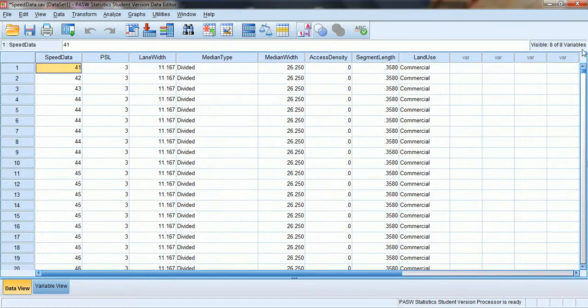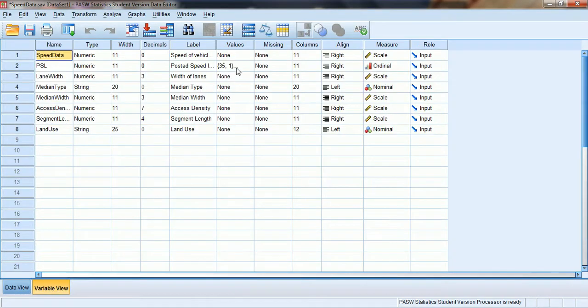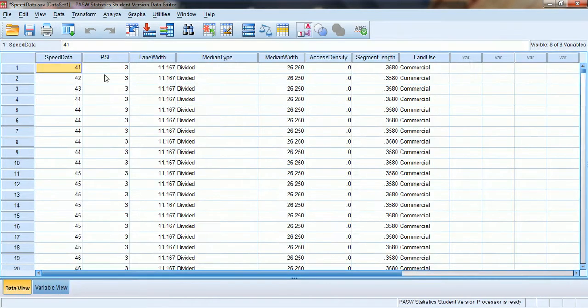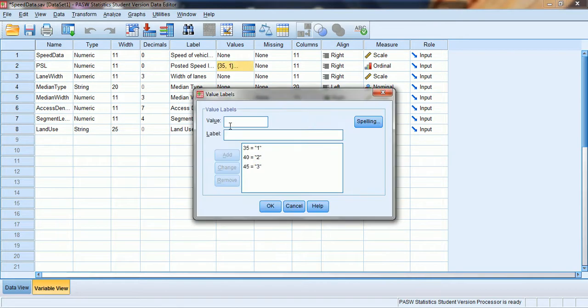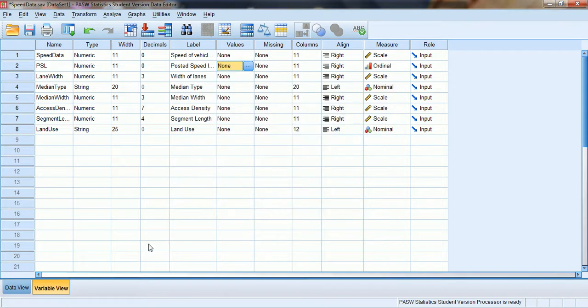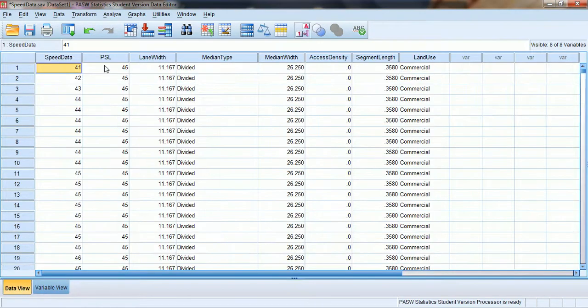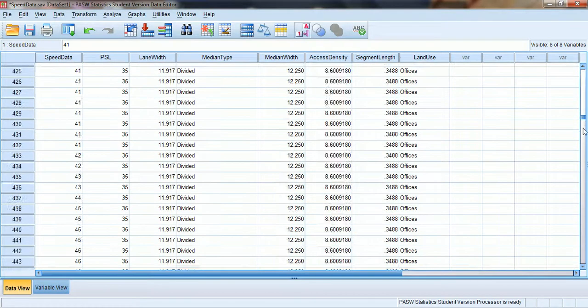The reason we are not able to see the recoded values is because we have labeled these values as 1, 2 and 3. Once we remove the labels, we'll see the new coded values that we just defined for this variable.